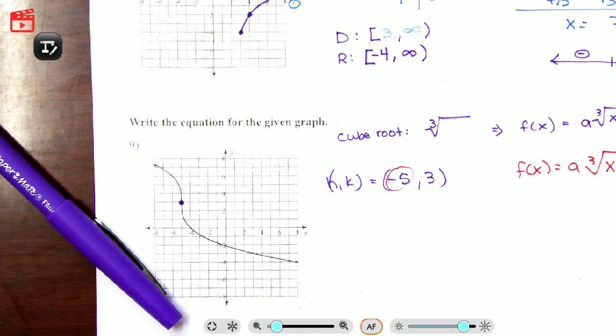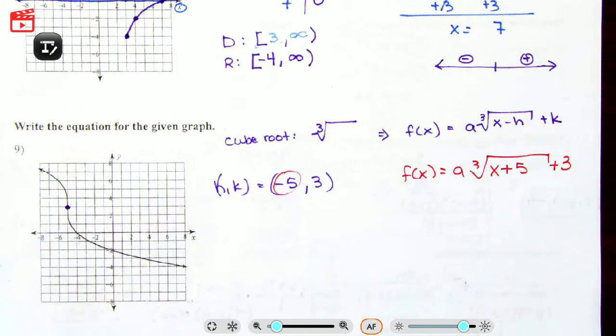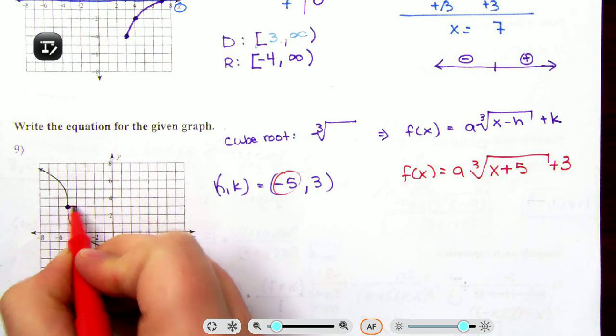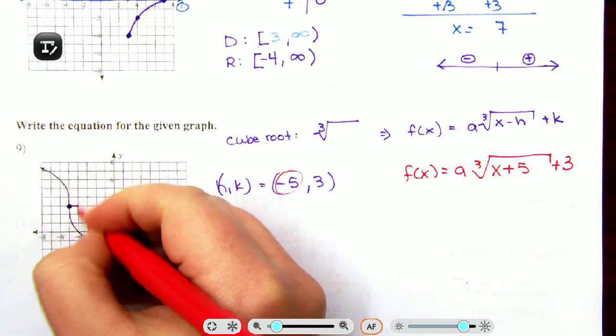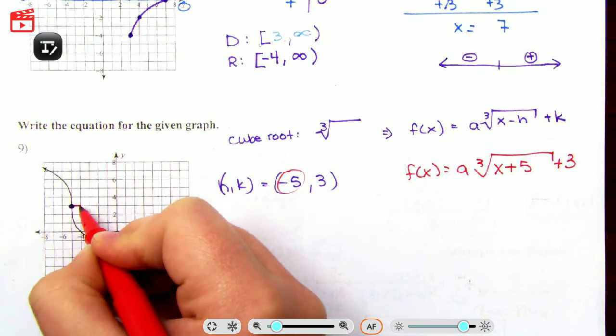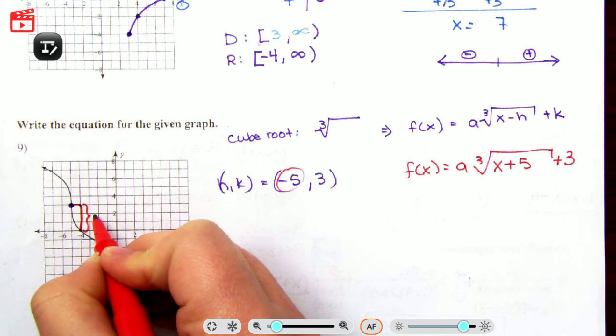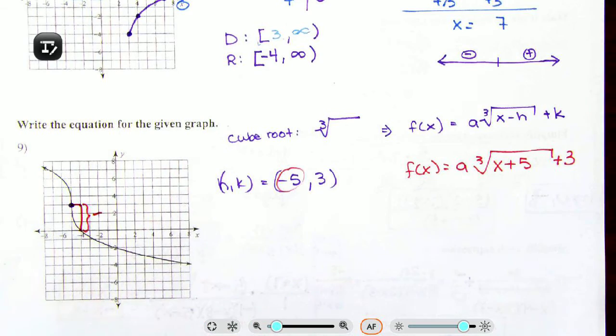Now you have two options of identifying your a value. For the a value, you go to the right one and go down to a pretty point, if you can do that. Option number 2 is if that doesn't work, then you have to use a point and plug it in. So I'll show you both ways. So again, go over 1 and go up or down to your pretty point. Since I can't go up because there's nothing there, I have to go down until I hit my pretty point. This will be your a value, and since I had to go down, it's going to be negative.